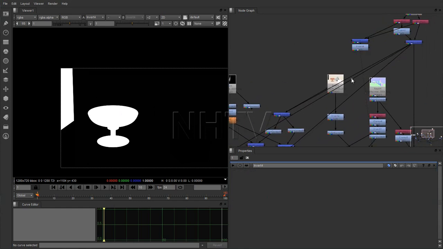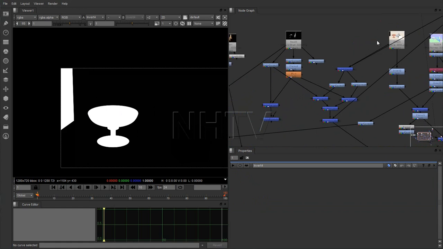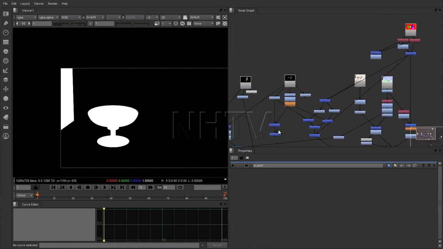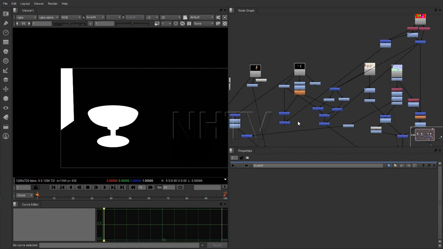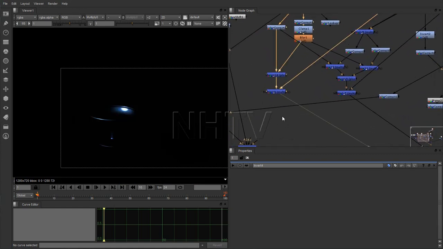And so we're going to connect it right over there. So now this is our other mask. Two specularities.